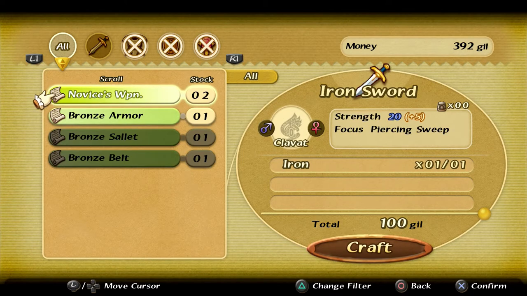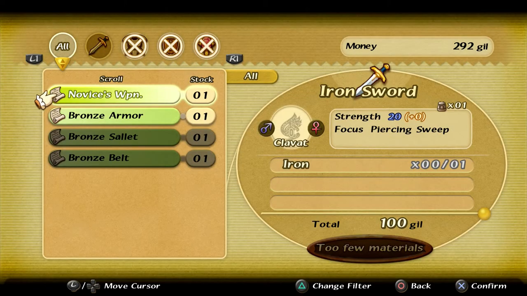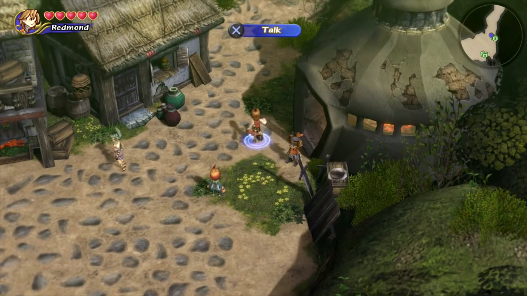Okay, so... Ooh, I like plus 5 to our attack when our current attack is 15. Yeah, I'll take a 33% damage increase. Absolutely. And you know what? I'll take a 30% defense increase as well. Or not. Why not? Do I have one bronze? Is that what it is? I thought I had more than one bronze. Or wait, it's just cannot craft here. We need to find, like, an armor.